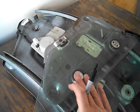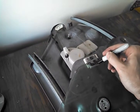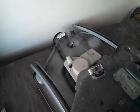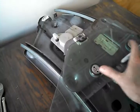Number two: we're going to remove these bolts here and take the glass off. Now that we've marked the glass with where it needs to be on the new regulator — get a nice good mark there — we're going to go ahead and remove these two bolts. They should be 10 millimeter.